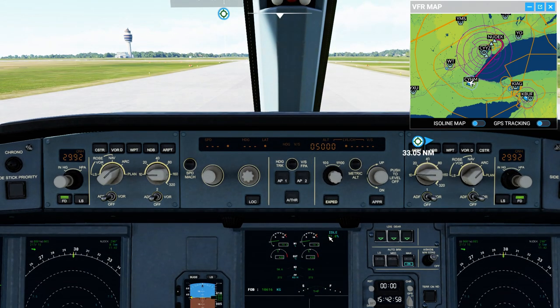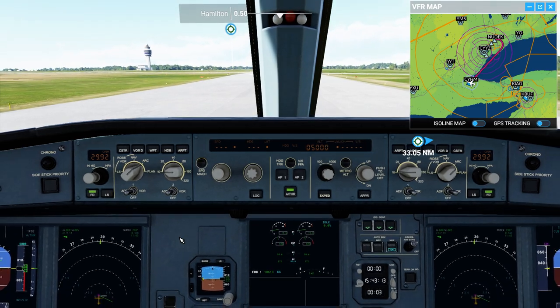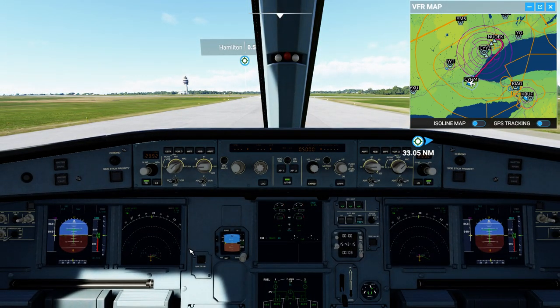All right, so there's a few other things I want to do here. I'm just going to set the auto throttle on. And our speed is going to be 192 knots. The altitude that's set already is 5,000, so that's okay. That's automatically done for you. I'm going to put on ILS.